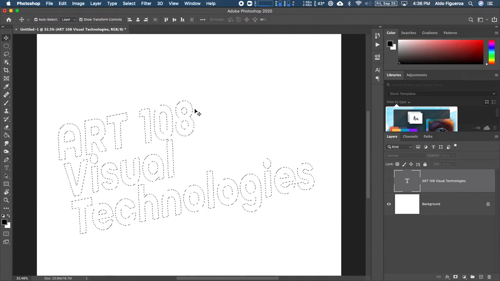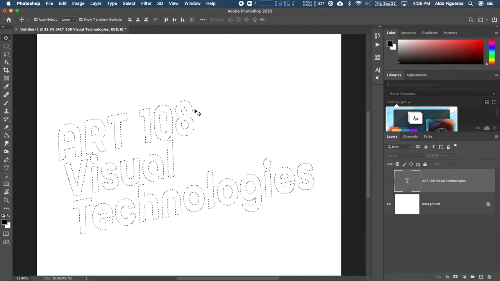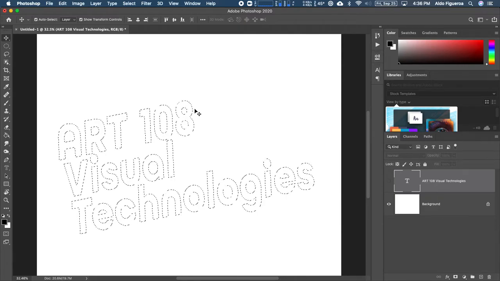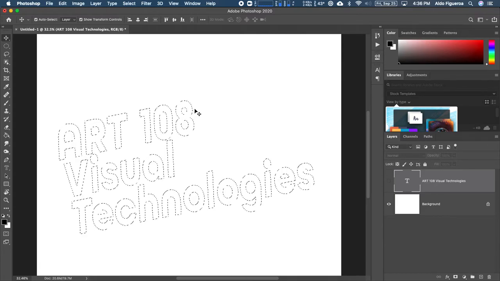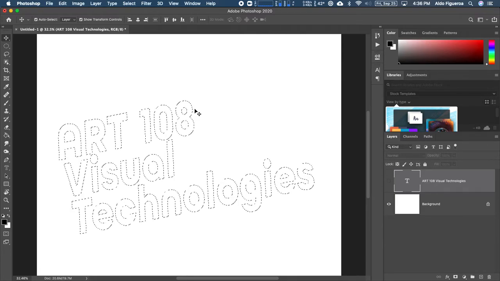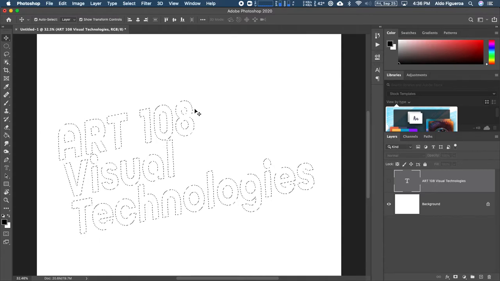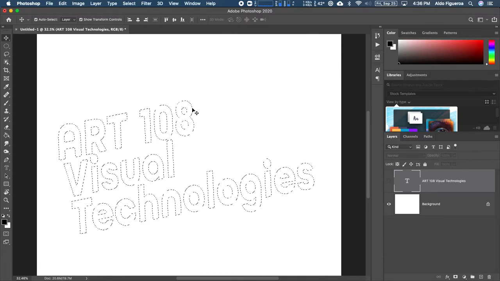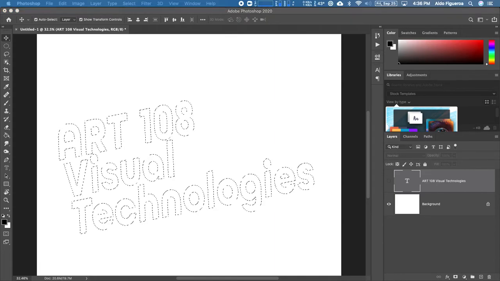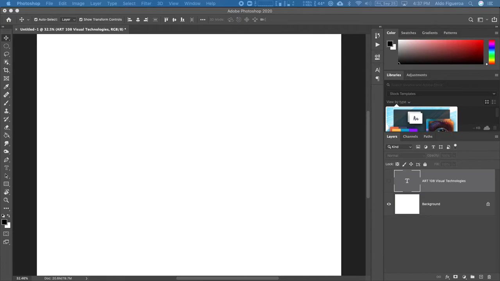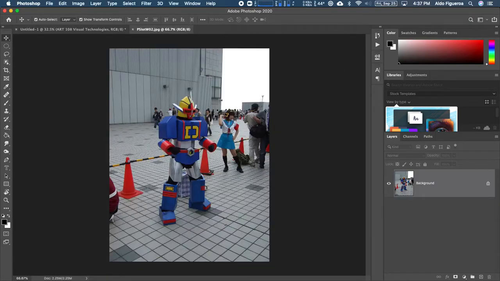In the previous week, in week 5, we went over different tools that we could use to make a selection. I'm going to show you how we could use this selection to create a layer mask. Now we need to bring in an image. Let me go ahead and download the next Photoshop image of the week. I'm opening up my next Photoshop image of the week, and let me bring it into Photoshop here. This is our next Photoshop image of the week.